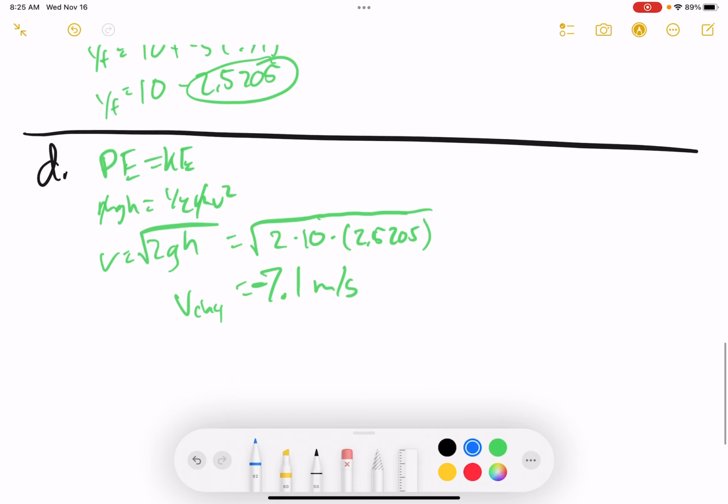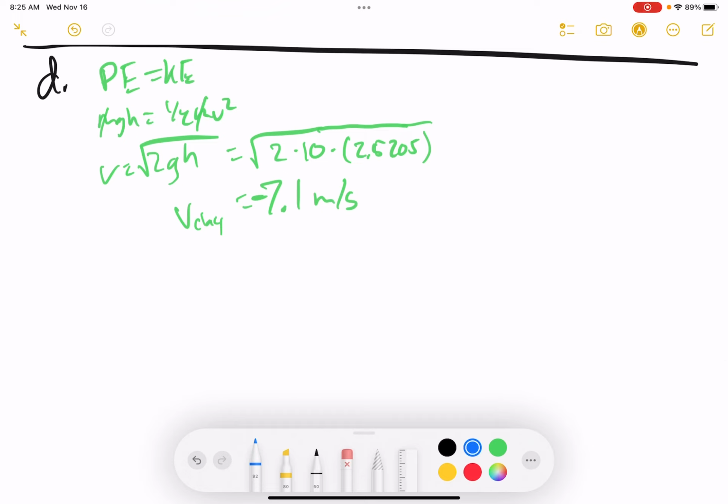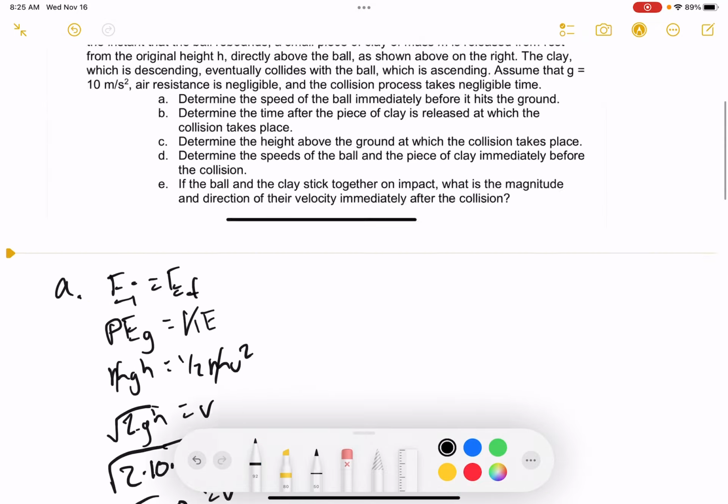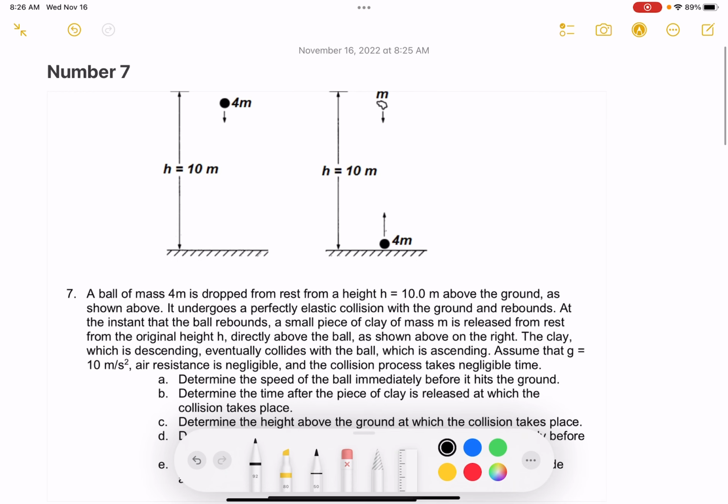Now let's go ahead and do the ball. So I'm going to do the same exact thing, except for this time, I'm going to... So let me pause for a second here and just think about this. So I can calculate this, but you don't actually need to. And the reason you don't need to is because you know that the ball was dropped from the top in the same exact spot as the clay. And so that means when they get to the same position, they will have the same velocity.